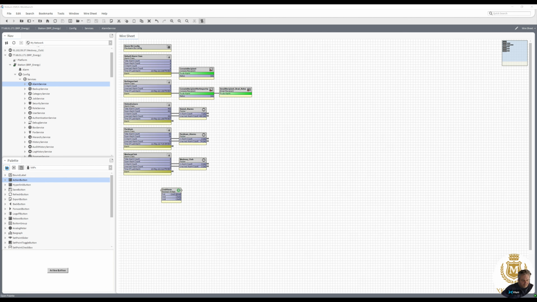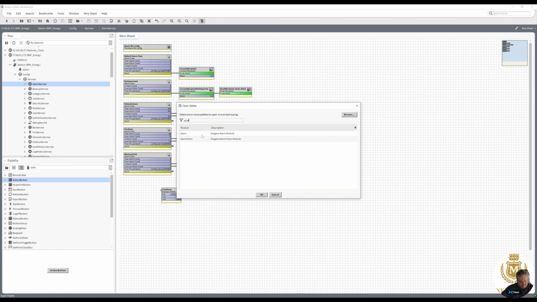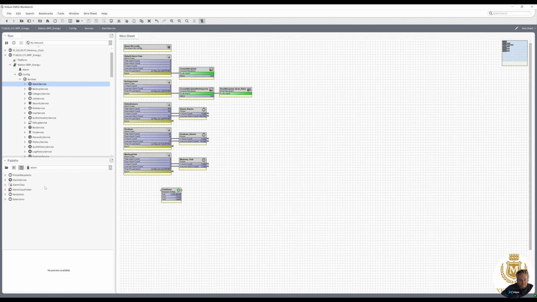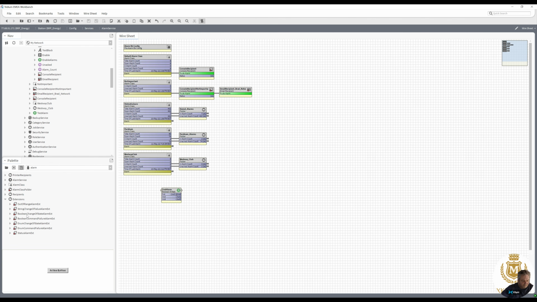Go to alarms. Extensions. Boolean change the state alarm.